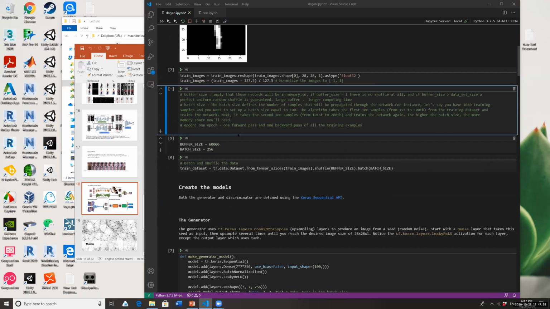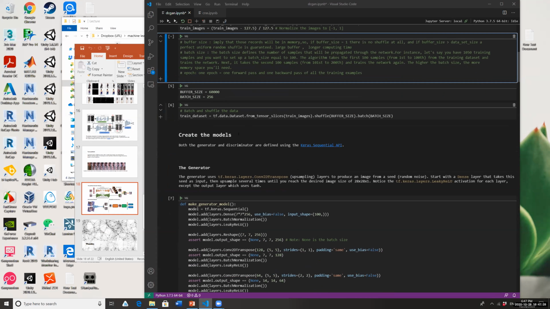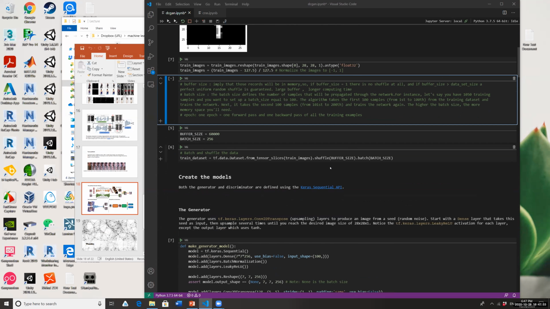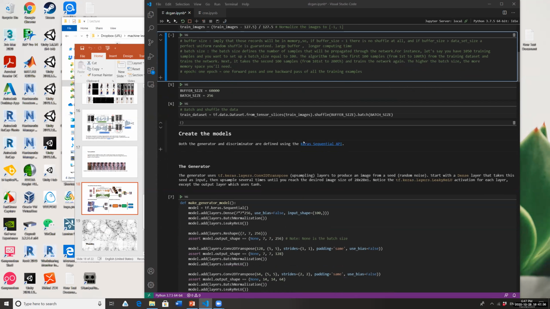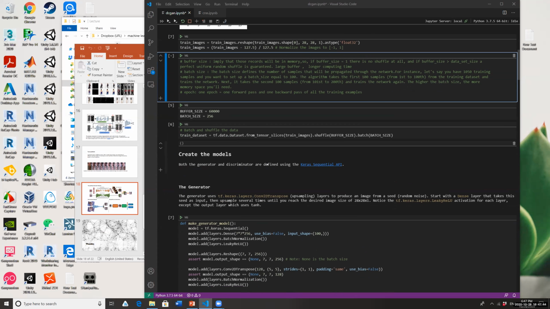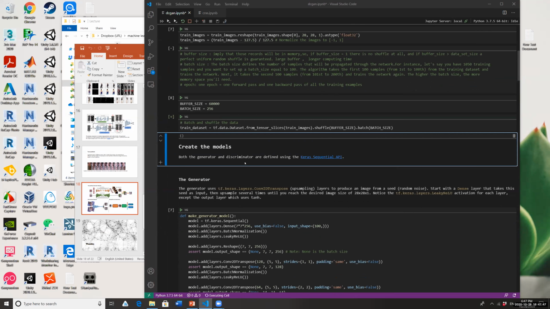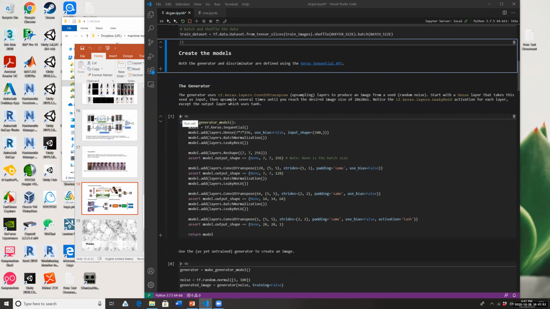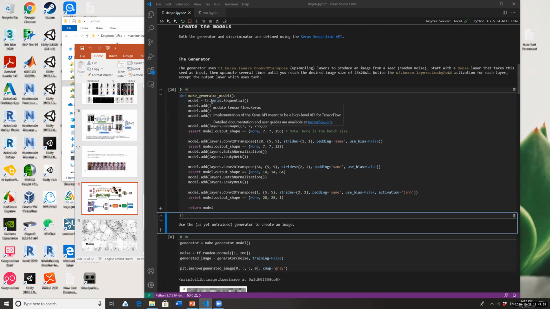And after that, we need to feed our data into batches, because our GAN model is more complex. We need to do some processing about this. Okay. And the next step, we need to create the model. For example, this is the generator model. We can see we have many similar layers like a CNN, but with the inverse operations.